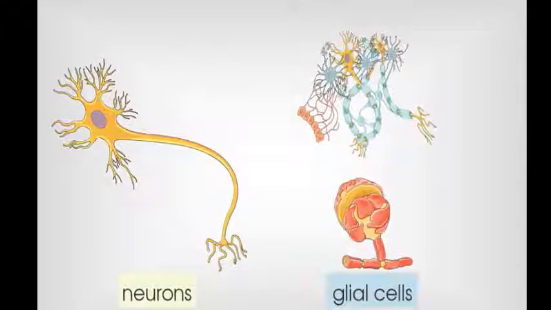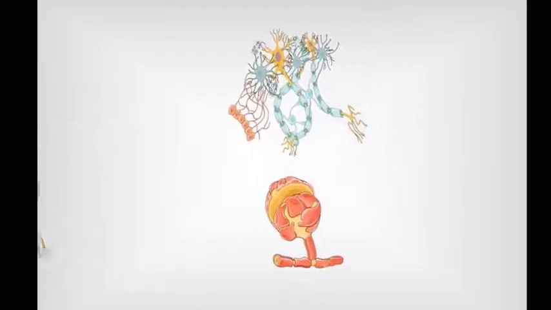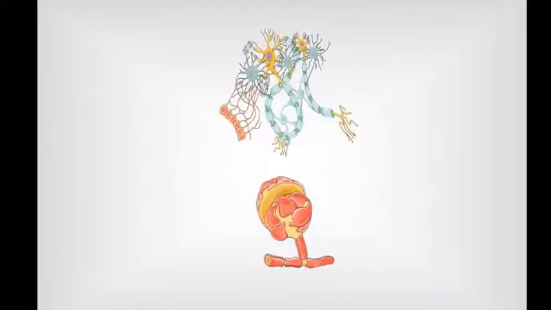So glial cells are the supportive cells which support neurons in their function of communication within the nervous system. The word glial actually comes from the Greek meaning glue. So when they were first discovered, it was thought that the glial cells acted as a connective substance within the nervous system, holding it all together. Glial cells are not directly involved in information processing, but they are essential in providing support to the neurons.